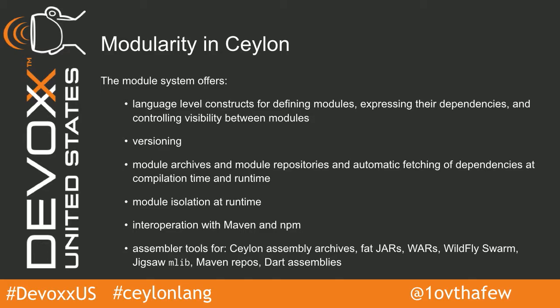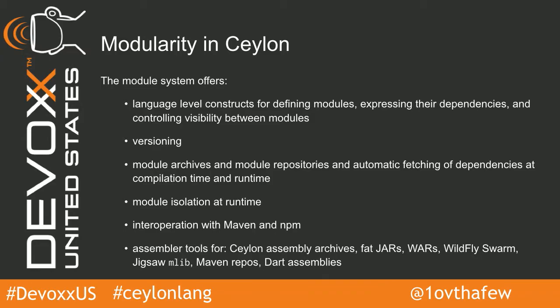It features a whole system of module archives and module repositories. So when I compile some code with Ceylon, it doesn't produce class files in a directory. It produces a .car file, which is a sort of a jar with some additional metadata, in a well-defined module repository. A module repository is a little bit like a Maven repo. And because all the tooling for the language understands what these module archives and module repositories are, the compiler, the runtime, and the IDE all have the ability to automatically fetch dependencies from within the repositories they know about, going all the way to Ceylon Herd, which is the central community module repository.